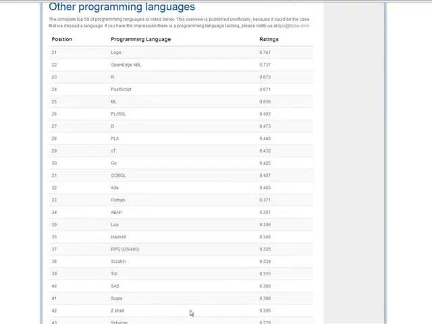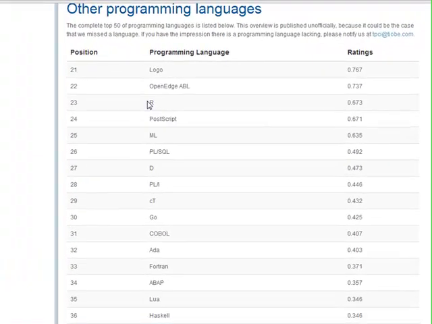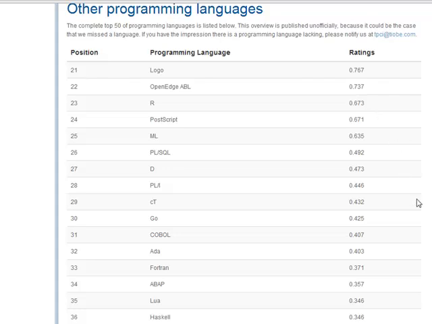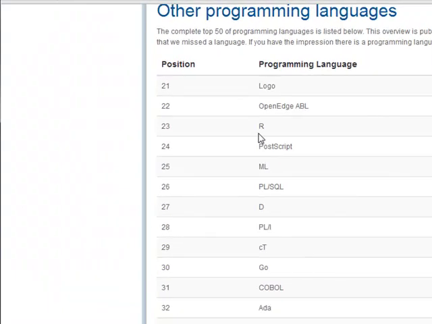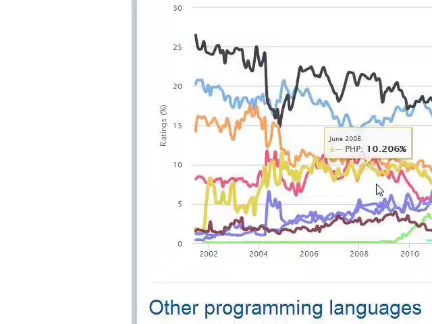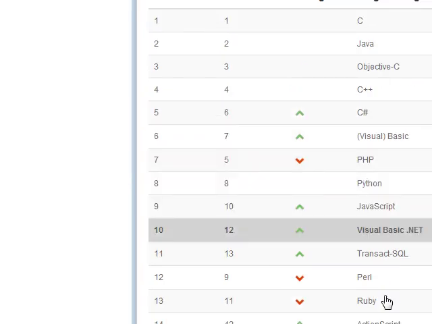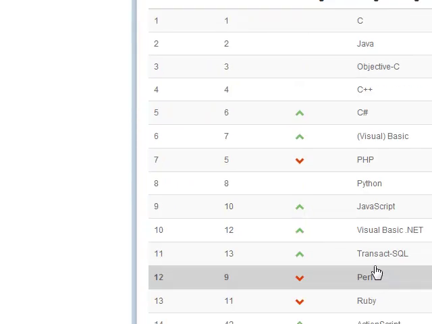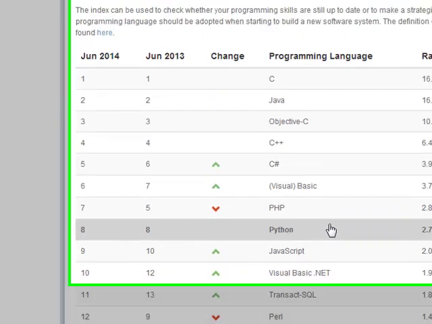Oh, here we go, all the way down here somewhere to find R. Where are you, R? Oh, here you are. R's going through the same disaster, dangerous territory on the development and future of these languages, both Python and R. Okay, so enough about that.